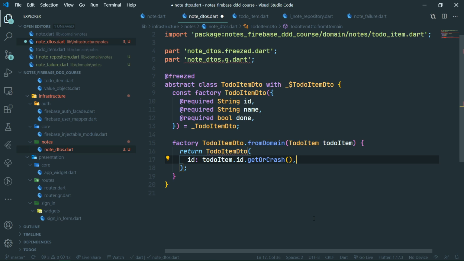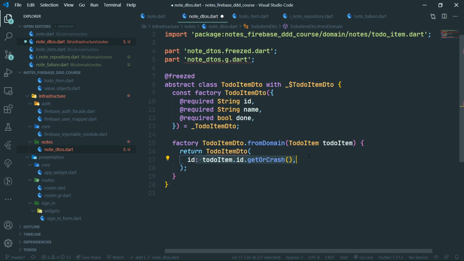And it's the responsibility of that form, of that presentation layer, to stop the user from progressing to the next step, which is going to be to upload the node to Firestore or wherever else. In other words, if we get a crash from this line of code, that means we have made a mistake somewhere in the previous steps. That means that this crash is actually a good thing, because it's going to tell us in Crashlytics or in another service which we use that we have made a serious mistake and we should fix it ASAP.